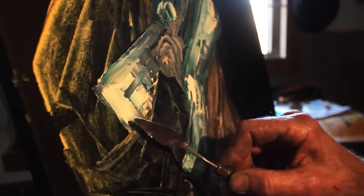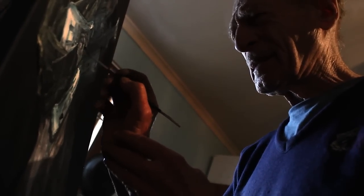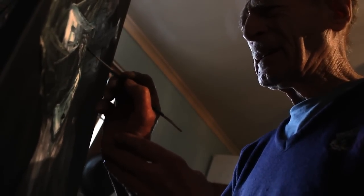Rembrandt used gold in everything. Added gold to the black, added gold to the yellow. Everything is gold and silver, which enhances the colors as well, makes it more vibrant and luminescent. That's a word for it. That was his secret. Gold and silver, he mixes into those colors. And I'm doing it, and I find something incredible. They become dimensional. Certain light hits it, and it reflects back because of the gold.